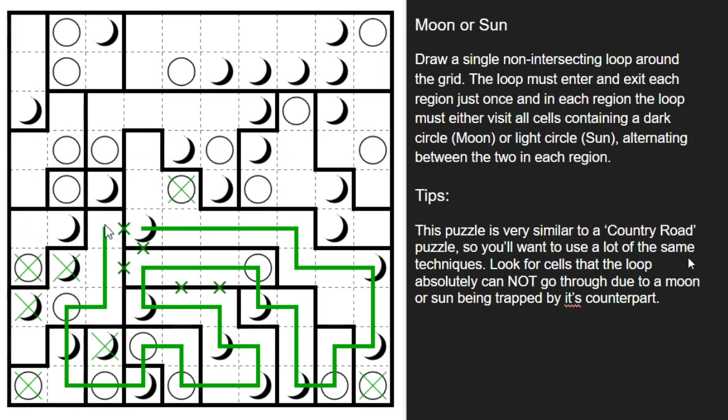I'm going to leave this alone and come back to it, and maybe look elsewhere and see where we can go. So this region up here, we know we're going to use the same strategy where this is a corner cell. We can't hit that corner cell because we'd hit both the moon and a sun, and you can't do that. So I'm going to X that out, and now we know it's a moon region.